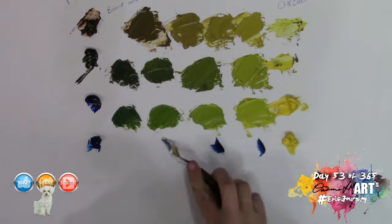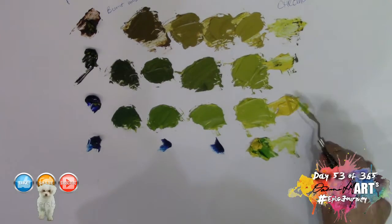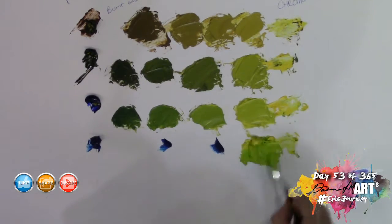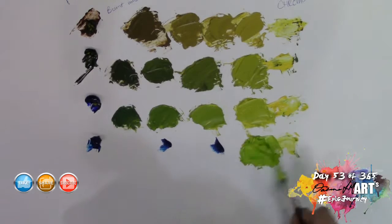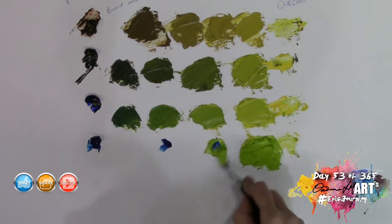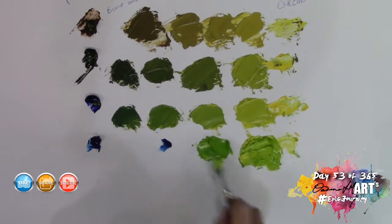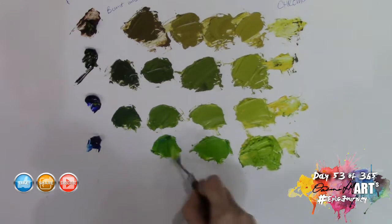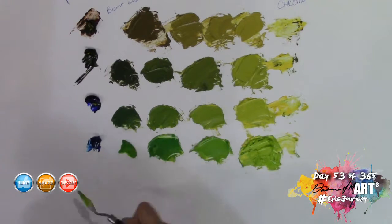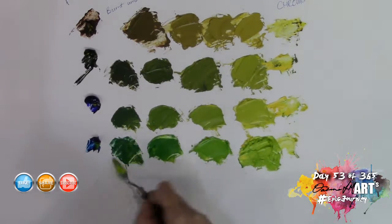The next color I'm going to be using is Phthalo Blue. Phthalo gives us a slightly different range of blues than what the French Ultramarine gave us. You will see that it turns out to be a lot more acidic. Phthalo Blue is an incredibly strong pigment, so even more so than the French Ultramarine, you really don't need very much of it — a little goes a very long way. But look how very acidic that green is.